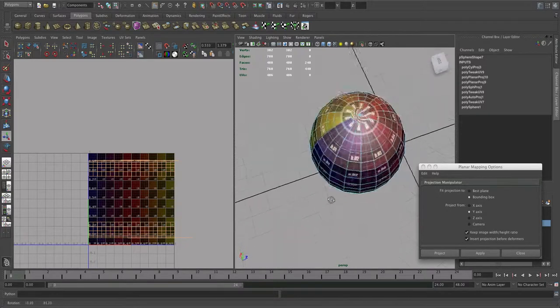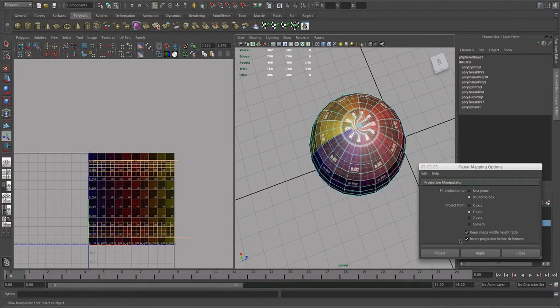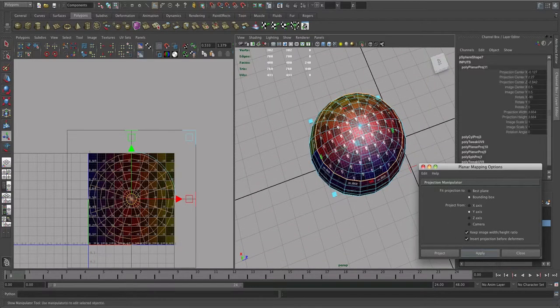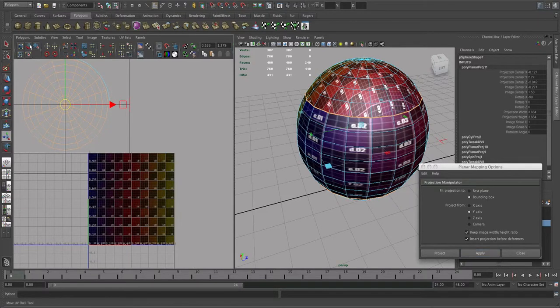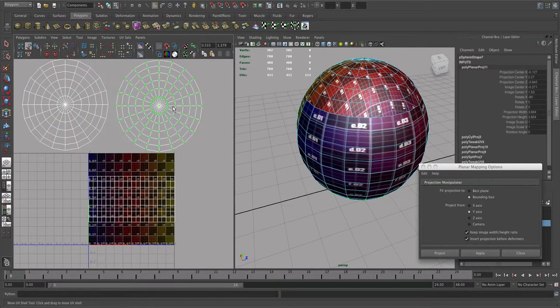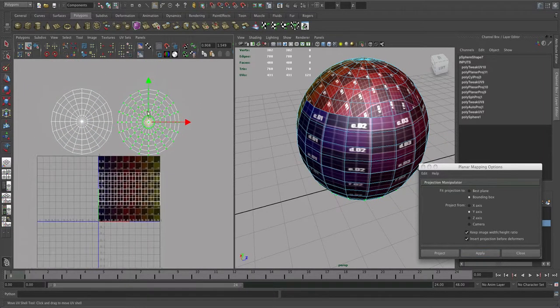And again, you can planar map those. And that allows you to have a little bit more control again. And again, you scale those down.